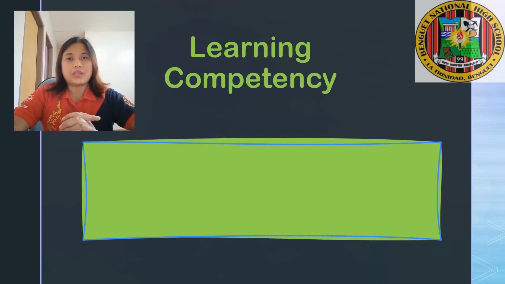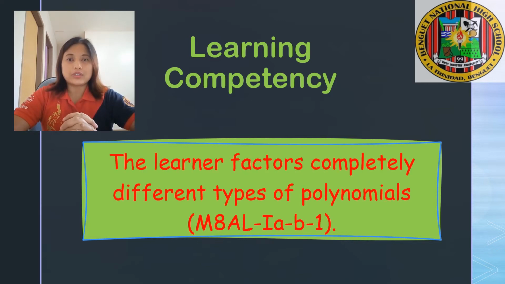This lesson is based on the K-12 learning competency: the learner factors completely different types of polynomials. By the end of this lesson, you, the learner, should be able to recognize polynomials that can be factored using the greatest common factors. Follow the steps in factoring polynomials using the GCMF and apply these steps in factoring the given polynomials.